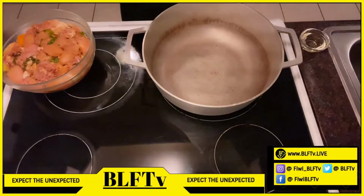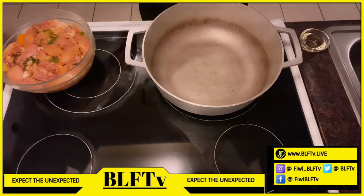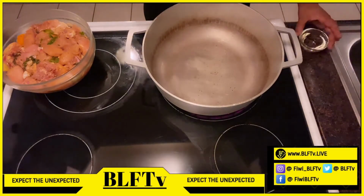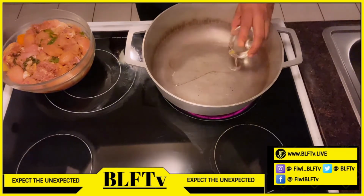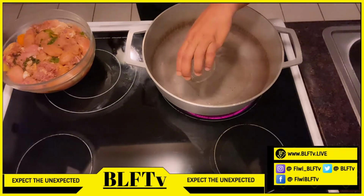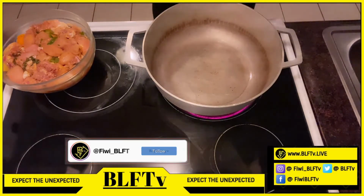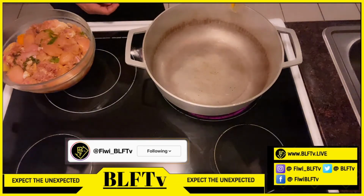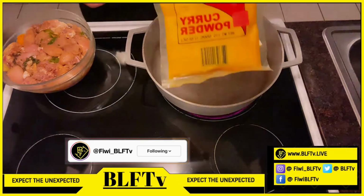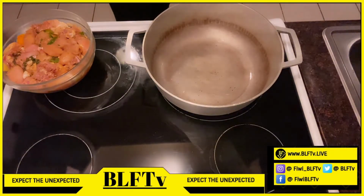So first thing first, you have to heat your pot, of course. My pot is preheated right now. So I'm gonna add 2 tablespoons of oil. And this is the curry that I'll be using, Better Pot curry. This is the curry I'll be using.